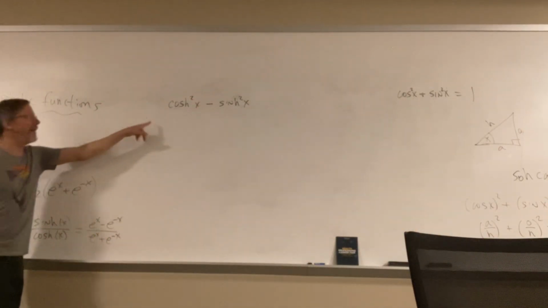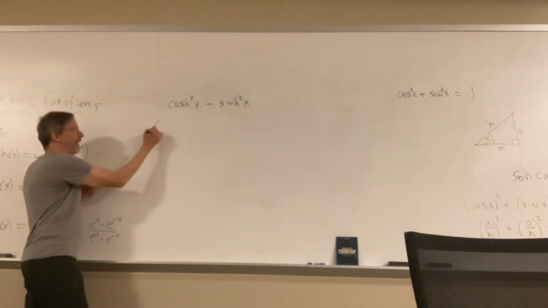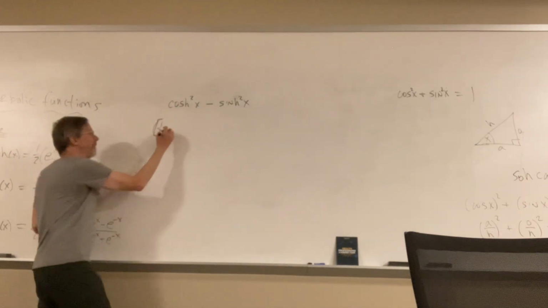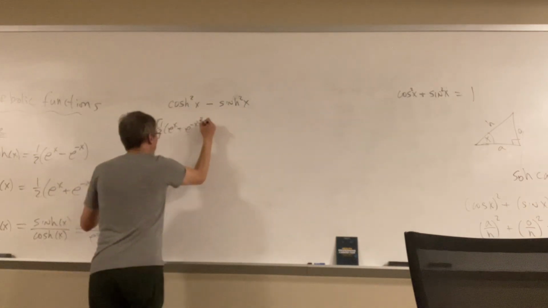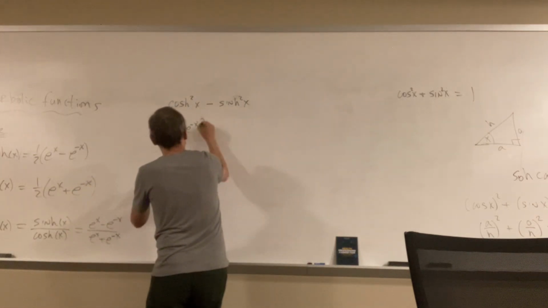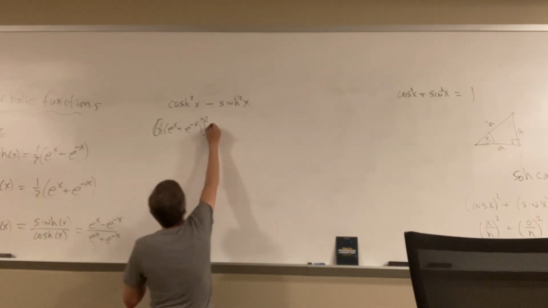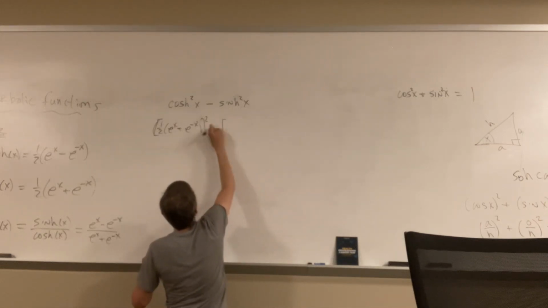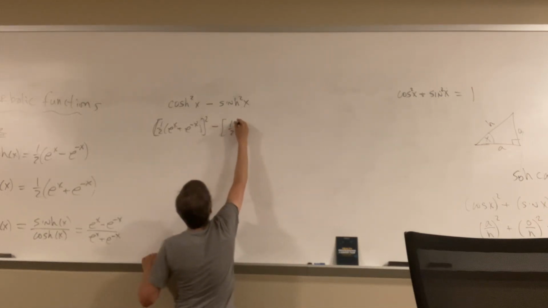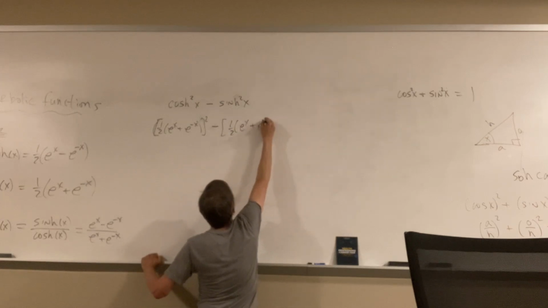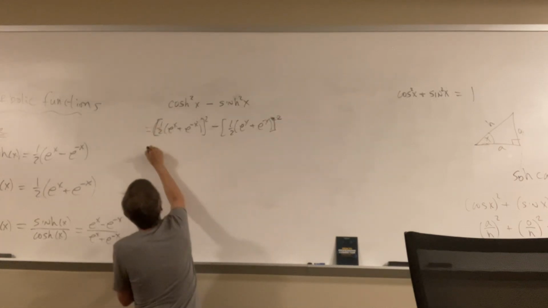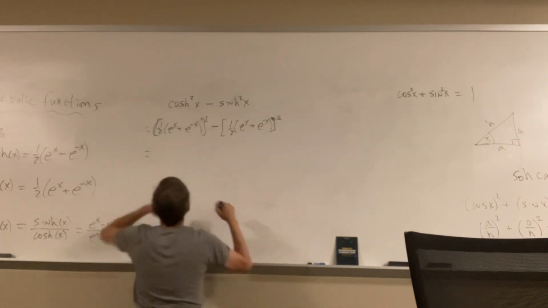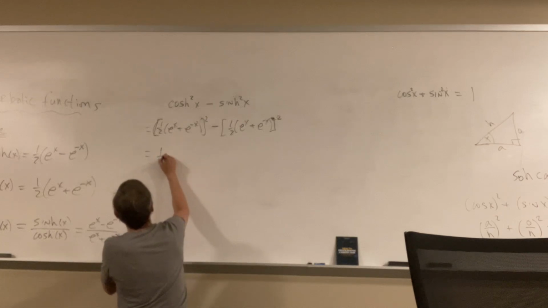So let's go to the definitions here. Hyperbolic cos, so I'm going to put a big bracket, is 1/2 (e to the x plus e to the negative x) squared. Oh, wait, the squared goes outside all of that. Minus 1/2 (e to the x plus e to the negative x) squared, outside of all of that, equals. Now I'm going to FOIL all this out. The front becomes a quarter.